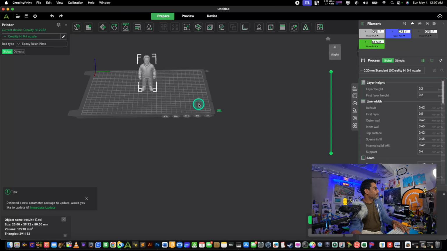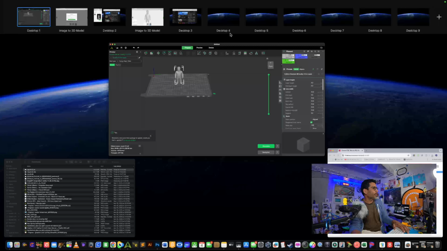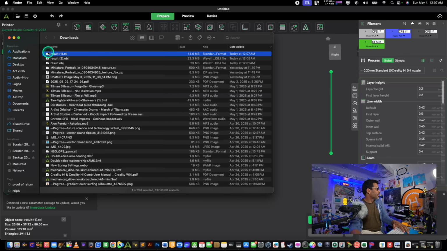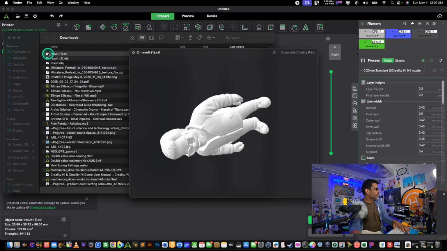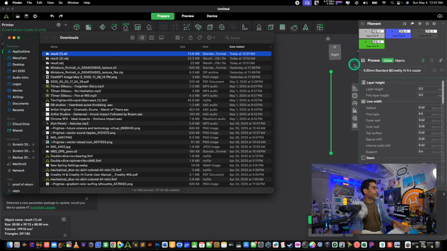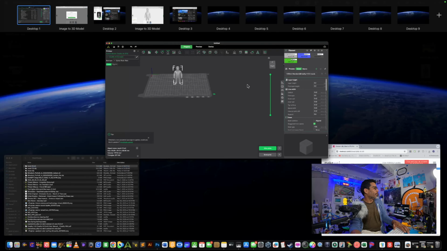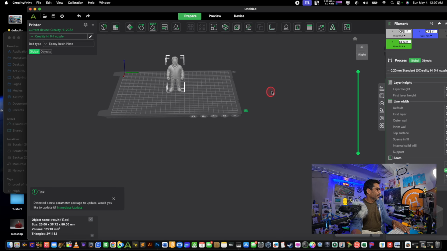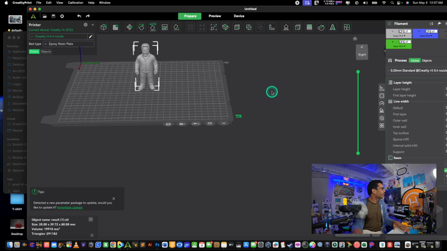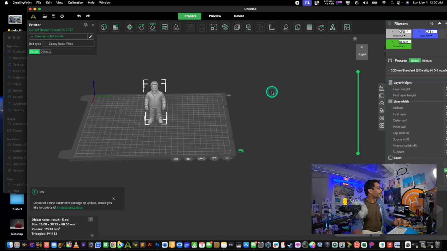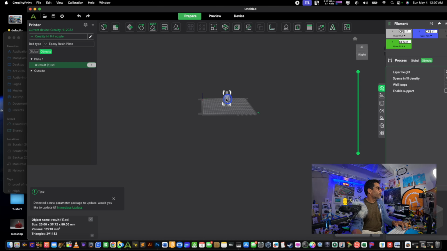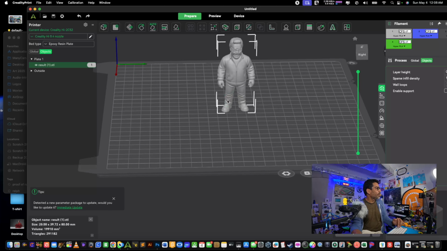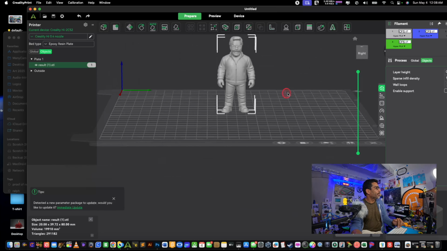And of course there are some colors there, but that's okay. I wonder if I press, hold on one second, I just want to go back into downloads, and when I press spacebar, see, now we've got our solid gray, and now we have that. If you want the colored version, we can figure that out, but we're not doing that now. So now if I double tap it, see, it's gray. I'm going to zoom in. Now we are good to go.